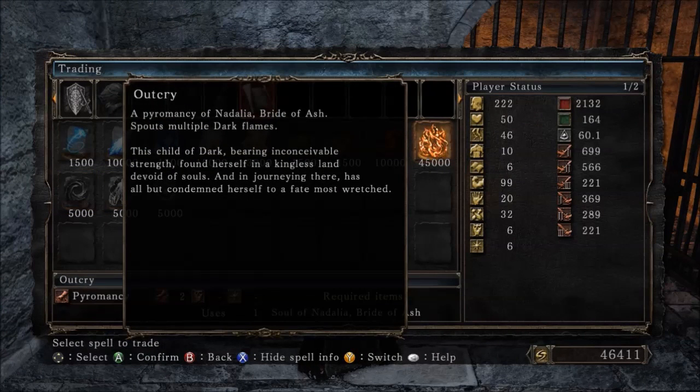A pyromancy of Nidalia, Bride of Ash, spouts multiple dark flames. This child of dark, bearing inconceivable strength, found herself in a kingless land devoid of souls, and in journeying there has all but condemned herself to a fate most wretched.